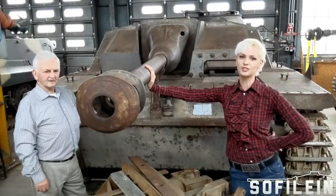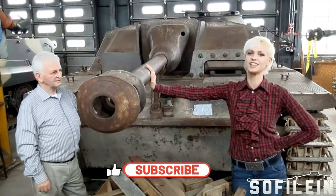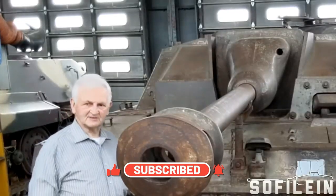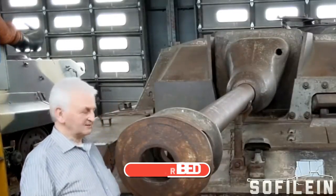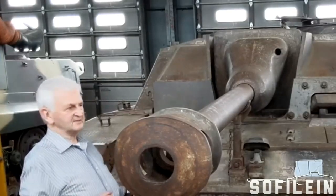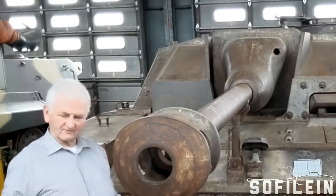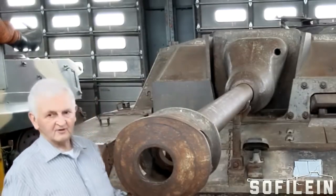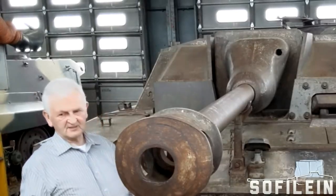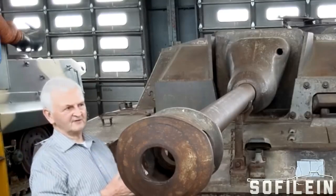Here is our next vehicle from the National Armoured Cavalry Collection at Fort Benning. This is a famous piece, and Hilary is going to tell us about it. This is a Sturmgeschütz Ausführung G. This particular one was produced by Alkett in December 1944, so it's very near the end of the war. We see a lot of what are known as late-war features. To understand the Sturmgeschütz, you have to see where it fitted in.